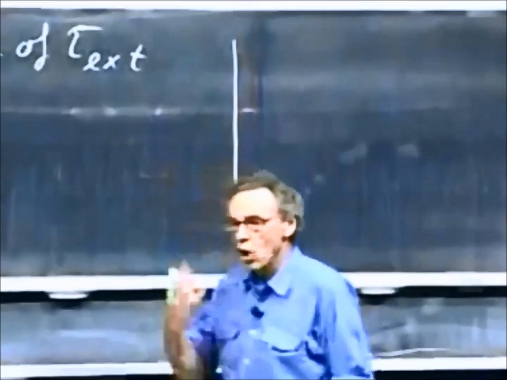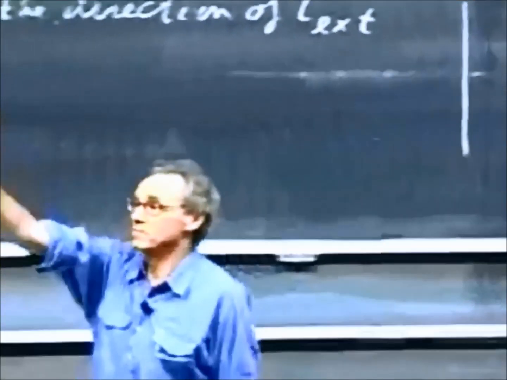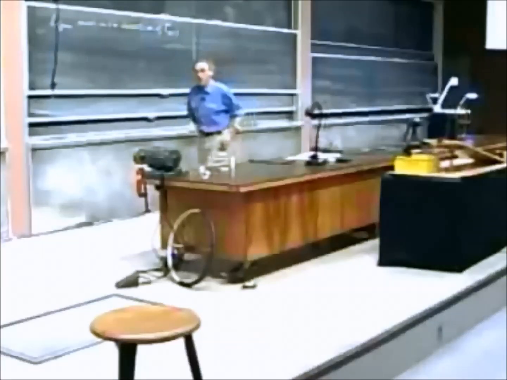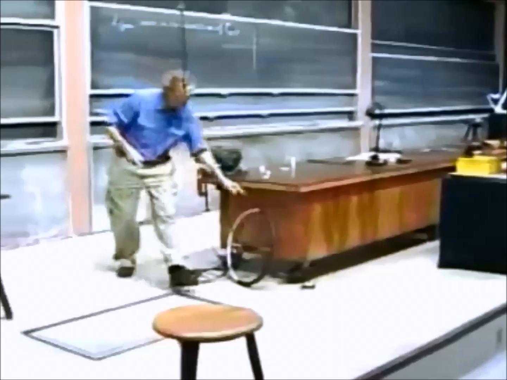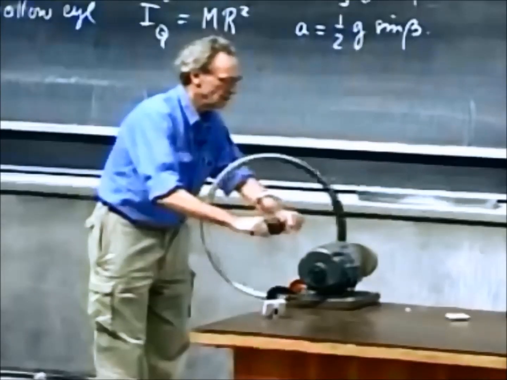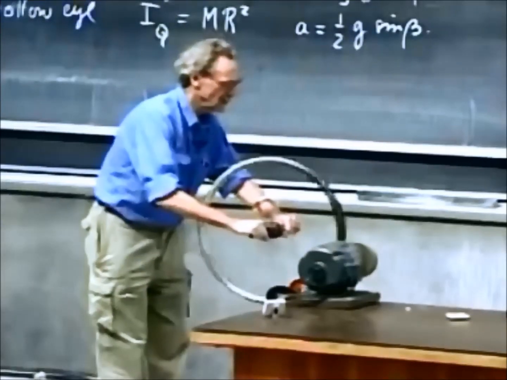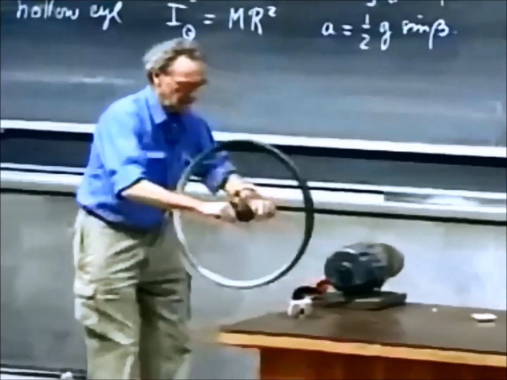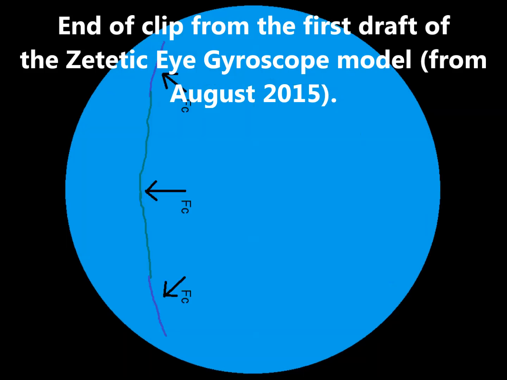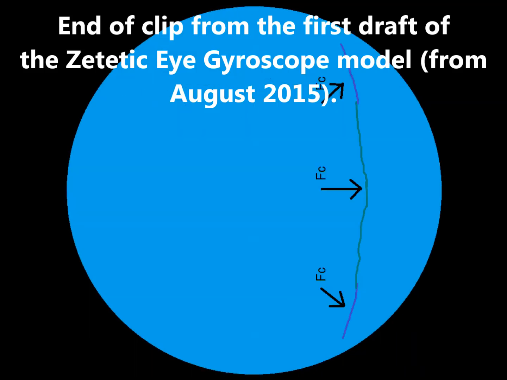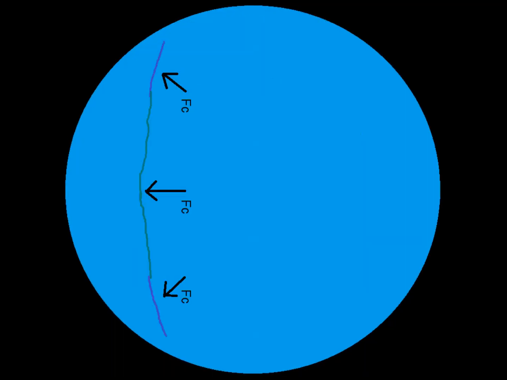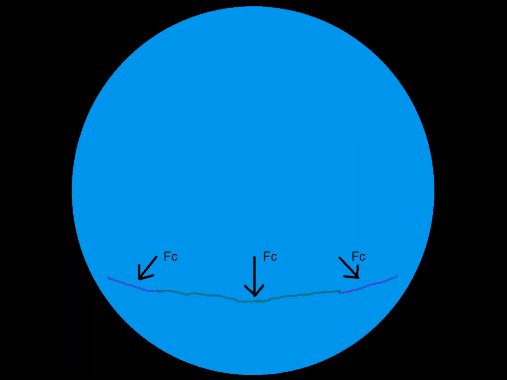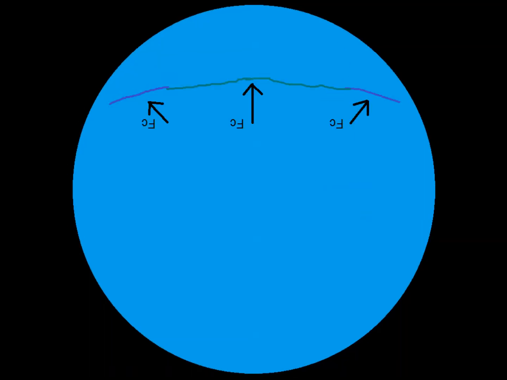This would perhaps be expected, since a spinning sphere will form a gyroscopic motion, as is seen in so many of the celestial bodies in the heavens, such as the moon and sun and so forth. So it would not be surprising if there was a twisting, as you're seeing on your screen here with the bicycle wheel. With those theoretical descriptions just given of the proposed Zetetic eye gyroscope system, let's now explore some of the empirical evidence for this system.